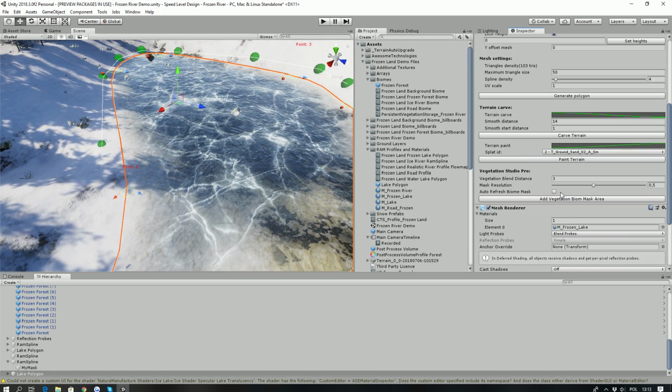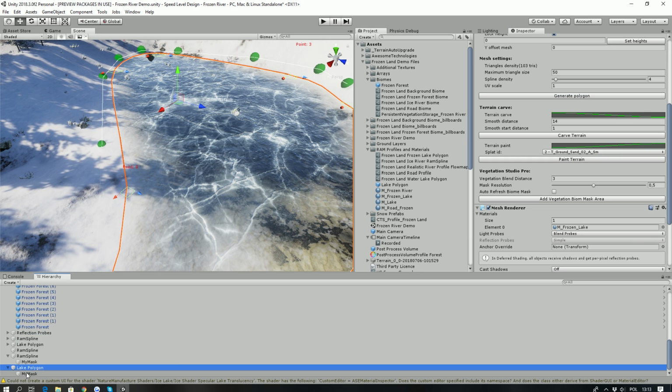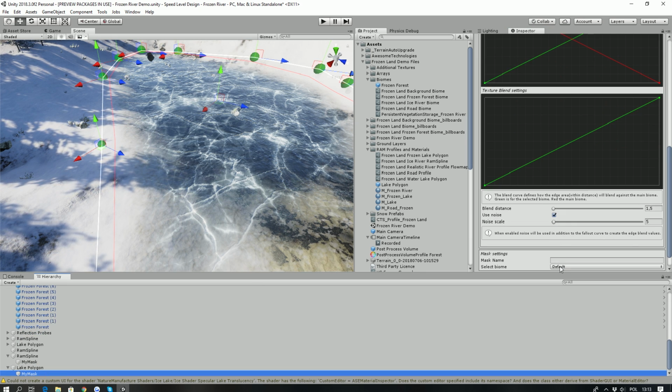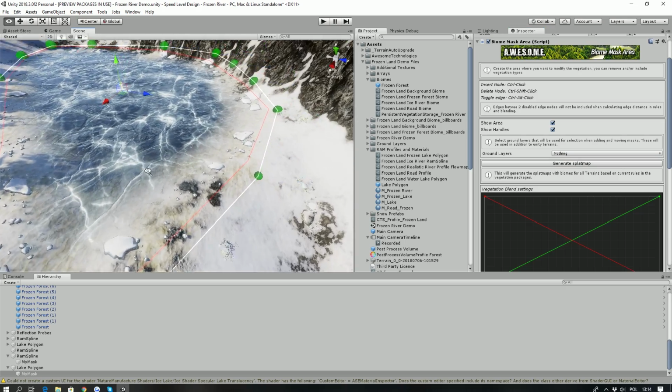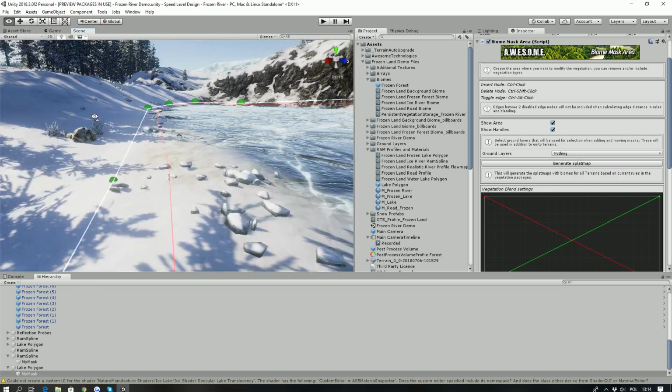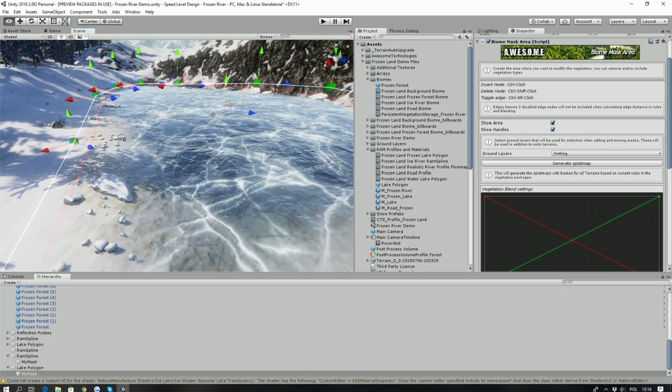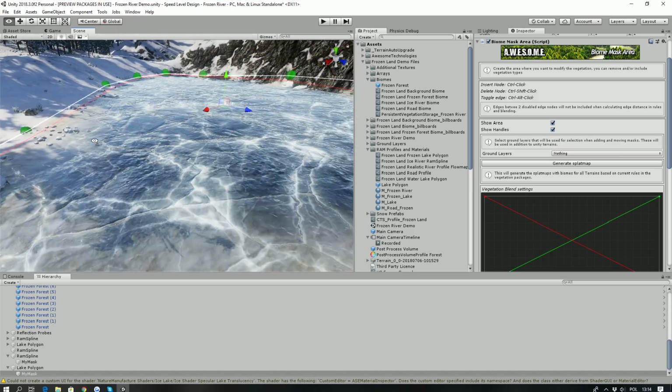Same as in rivers, we could use biomes. So we simply go and add a biome mask and choose the proper biome, for example, river, and generate a splat map. In a few seconds we get a pretty nice ice lake object, starting from flow on the borders to coated foliage inside the lake, and of course the whole terrain painting inside the whole lake and under the ice surface.